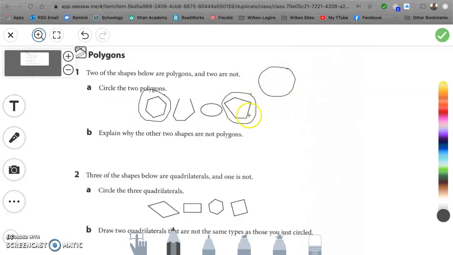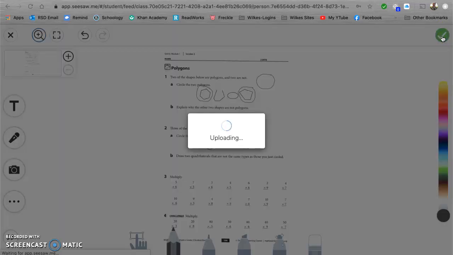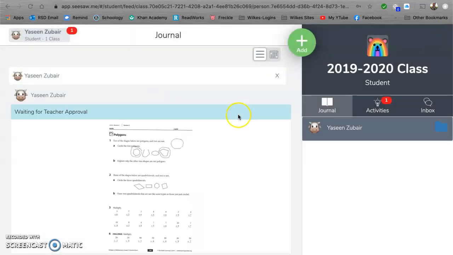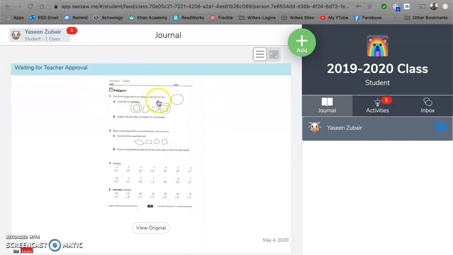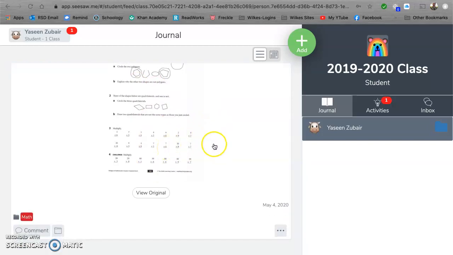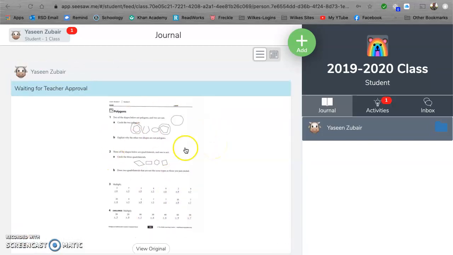Okay? When you're all finished, you click up here in the right corner the finished arrow, or I'm sorry, check mark. And now you can see it's waiting for my approval again. And so when it's finished in there, when I go to my account, I can see all the finished ones and go through and grade them and send them back. So hopefully that helps. When you're finished, you don't need to log out. Just leave it there. So next time, I'm going to just close it here.